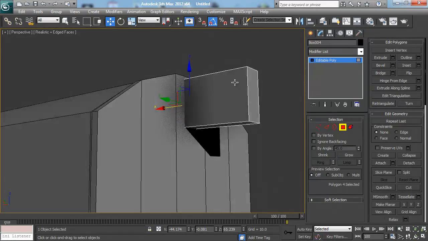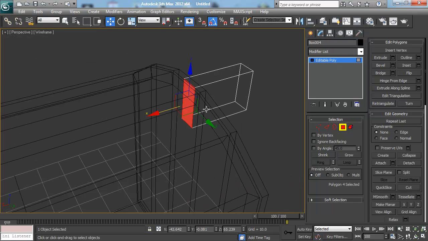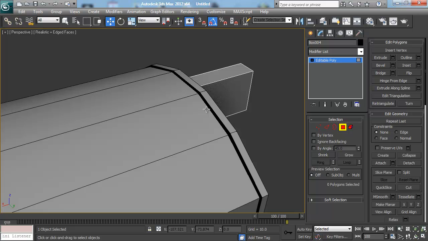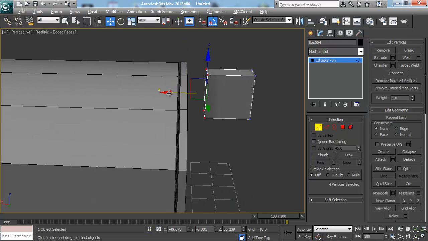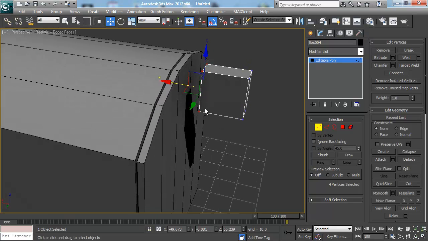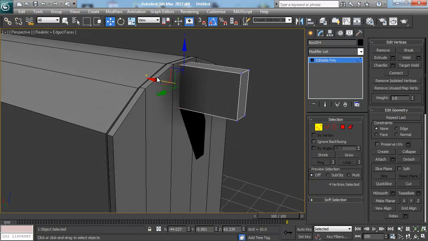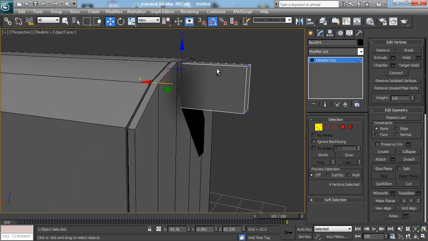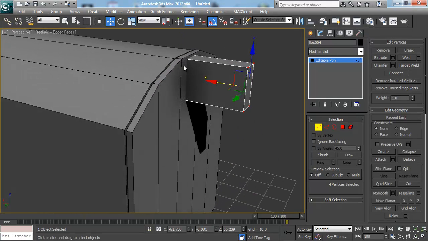So anytime there's a face that goes inside of another polygon, like we're going to push this one inside of it, we can actually just hit delete. We can delete those faces. They don't need to be there. So if I were to grab the vertexes and pull us out, you can see that there's no face back here. But because I'm going to push it into some other polygons, that's okay. This is an accepted practice. We're allowed to get away with this. I wouldn't recommend doing it all the time, but when you need to, make sure you don't leave the extra face back there.